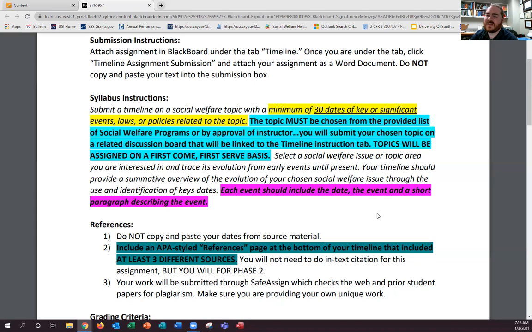Now I'm highlighting this because in the past I'll get someone who just puts a date and then one sentence that says X, Y, Z happened on this date. And that's not enough. Your dates that you're submitting need to have the date clearly identified, what is the key thing that happened on that date, and then the big piece is why is it important? Now this is an overview. We're going to drill down into the 5 most important ones on part 2, but I still need to know a little bit of context about why that is important and how does it factor into the evolution of your program.